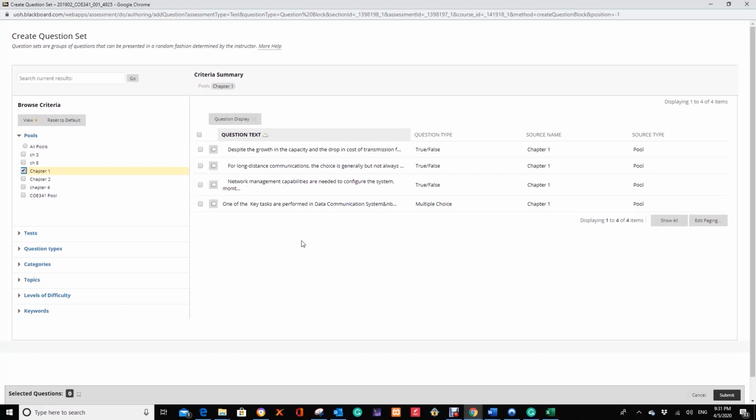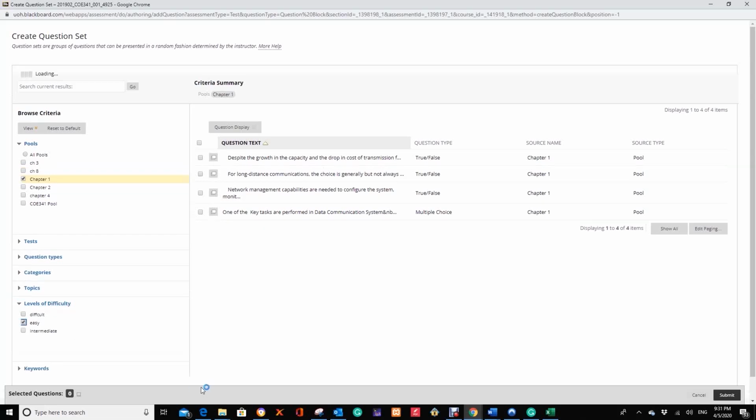But what I do here, if you remember, we put a level of difficulty for each question. So it was easy, intermediate, or difficult. So for my exam, for example, I wanna put some easy questions from chapter 1, some easy questions from chapter 2, some easy questions from chapter 4, some intermediate, some difficult questions.